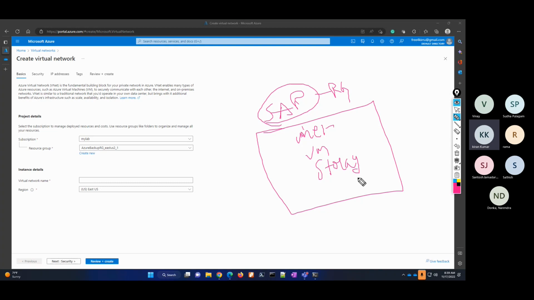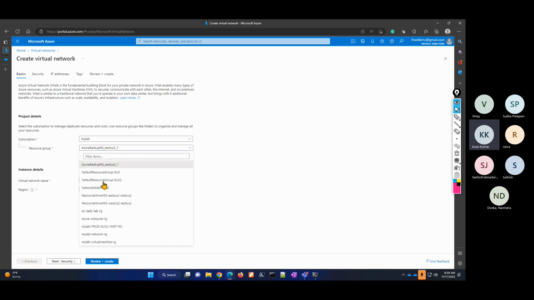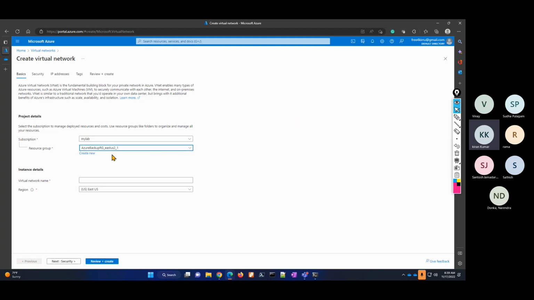Okay, so what I'm saying before that, if you are trying to deploy it, you need to understand how your organization is following things, and accordingly you need to follow it. One more thing here: it's a resource group we are specifying. So there is no resource group. I already have an existing subscription and an existing resource group, everything is available. Due to that, it's showing.